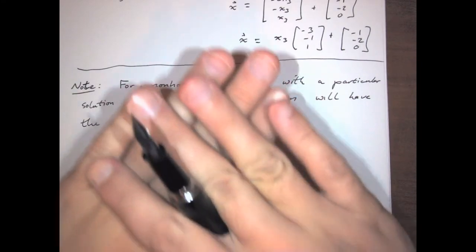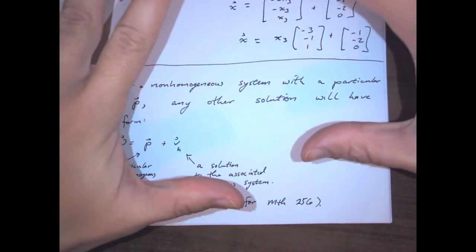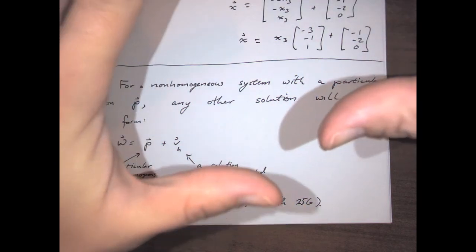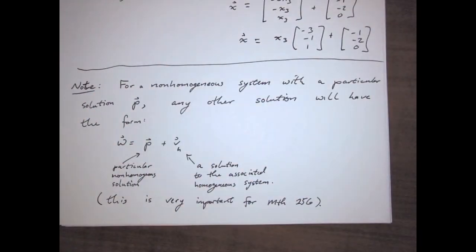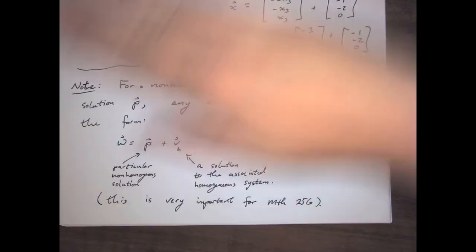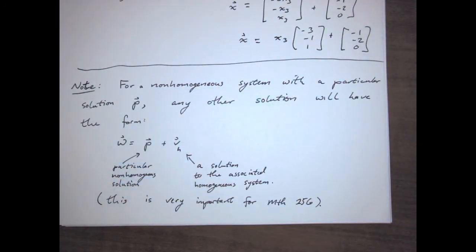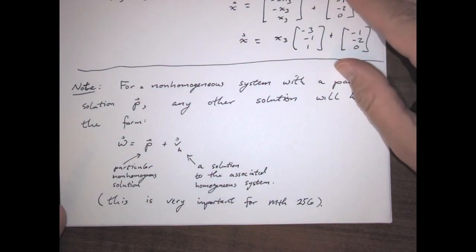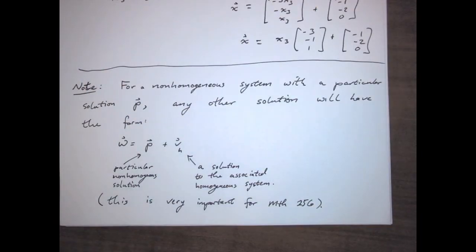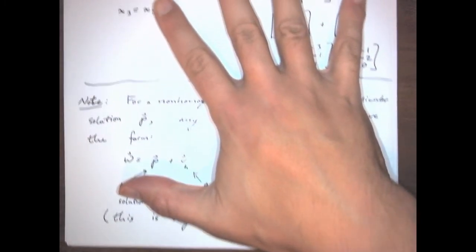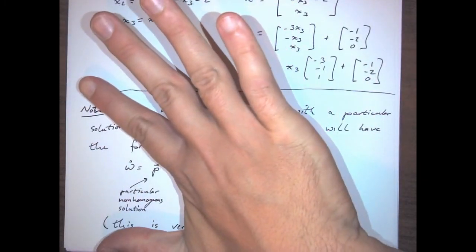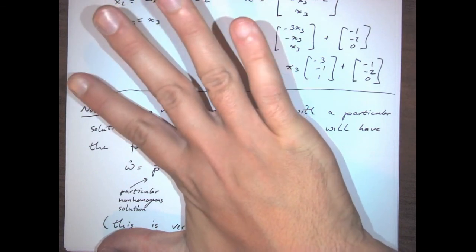So a hyperplane is you take a plane through the origin and you shift the whole plane by a certain amount up, down, left, right, so on. So you have a plane. If it's 2 dimensions, it looks like a sheet. If it's 1 dimension, it looks like a line. If it's 3 dimensions, it looks like space. If it's 4 dimensions, we don't know what it looks like because our brains aren't wired that way. But the solution to a homogeneous system is just a plane that goes through the origin. By the way, the number of free variables determines how many dimensions there are. So if it's a 2-dimensional plane, that means there are 2 free variables.